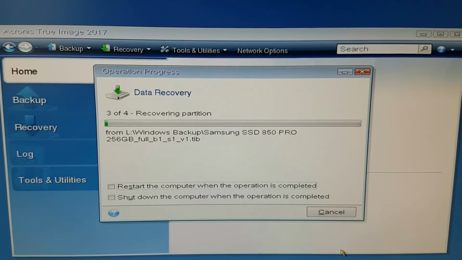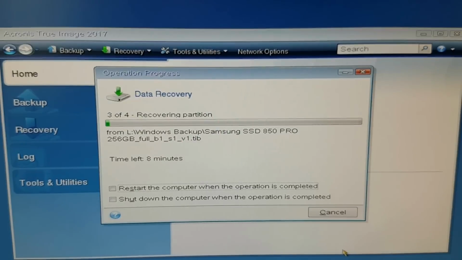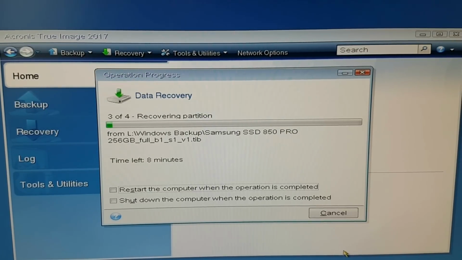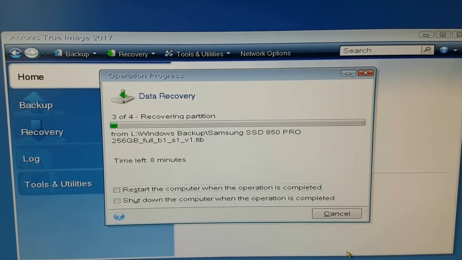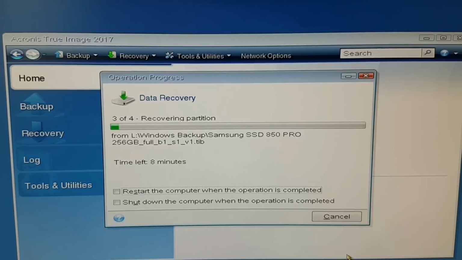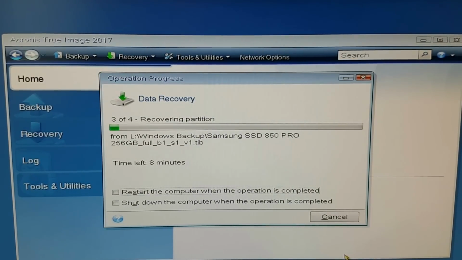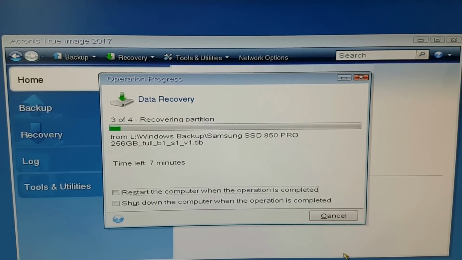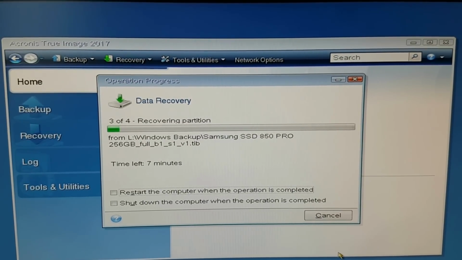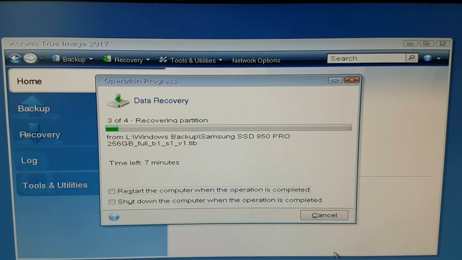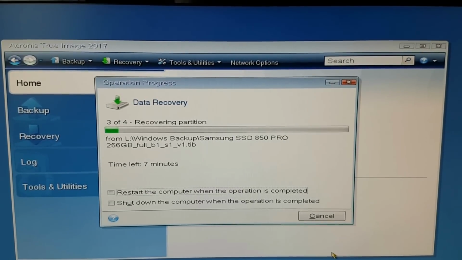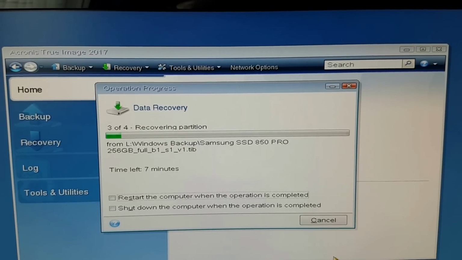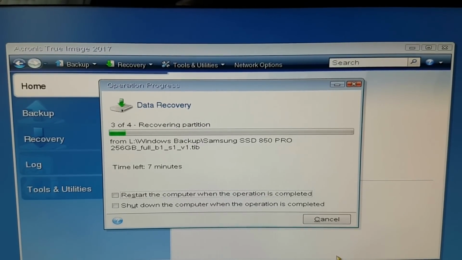Now you don't need to click on restart the computer when operation is completed, or shut down the computer when the operation is completed. You can do if you wish, but the best thing to do is wait for the backup to finish, click on the OK button when it says the recovery has succeeded, and then remove the USB or the DVD and then close the software in order for it to go back into Windows.